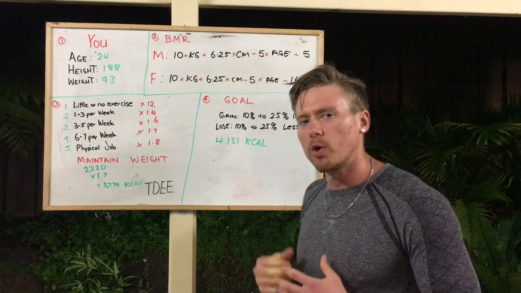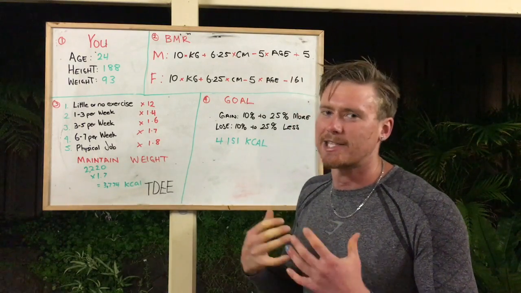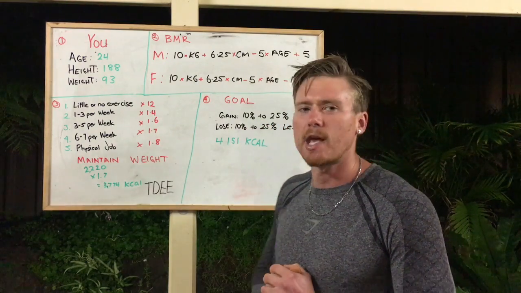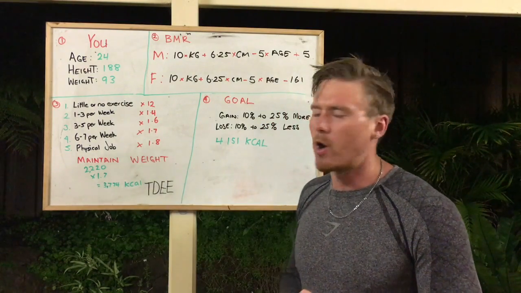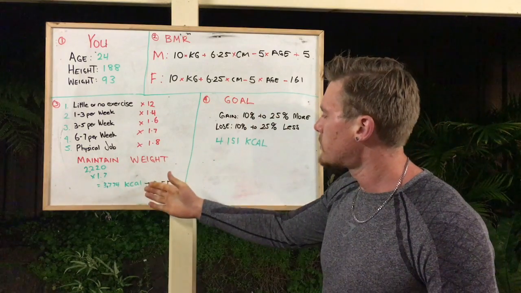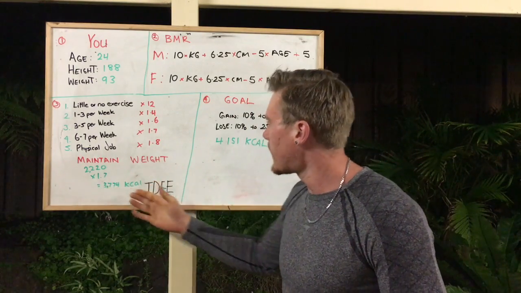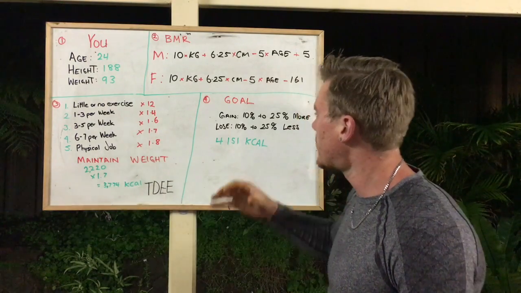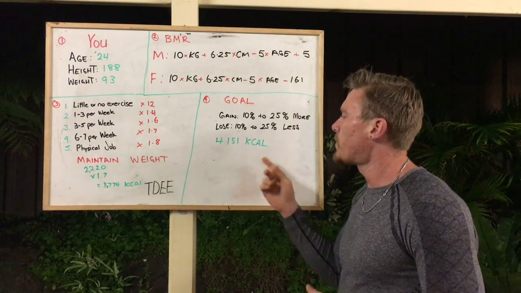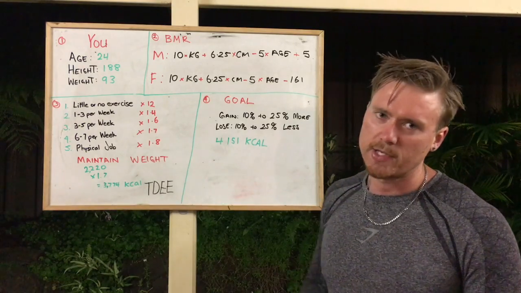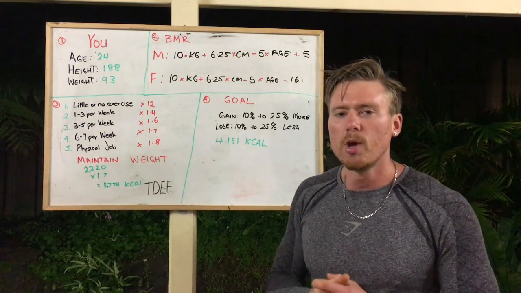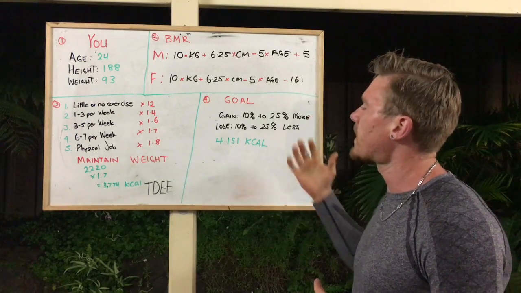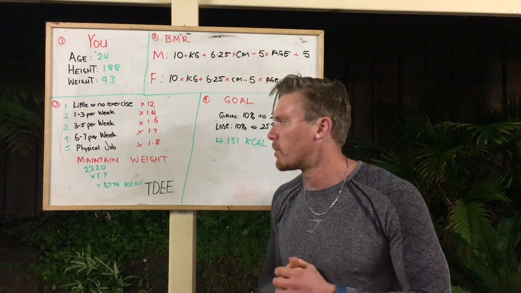Now myself, I'm looking to slowly put on muscle mass and stay as lean as possible and improve my strength. So I'm looking to use a plus 10% on my TDEE for my goal. So when I times my total daily energy expenditure, my number here, by 10%, 1.1 to make it easiest in your calculator, it spits out my number of 4,151 calories. That's the amount of calories I need to consume to ensure I get lean muscle growth without getting too much fat. Now hopefully taking you through this was really helpful and you can achieve your goals with that.